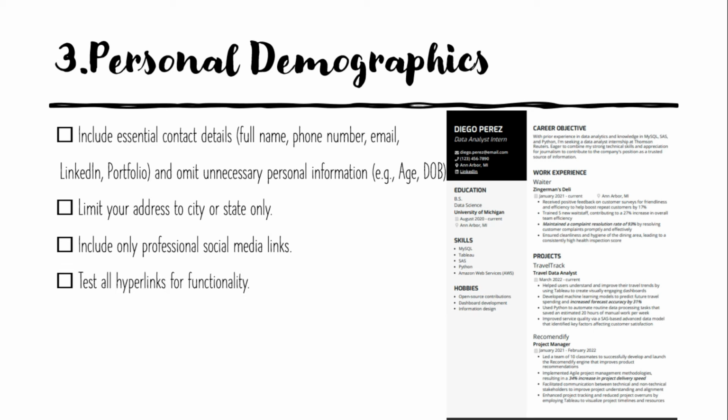And you have to test all your hyperlinks for functionality. Suppose you are mentioning the LinkedIn link or a portfolio link, then you have to check if it is working properly or not. Now here in the resume you can see the person has given his name, then the position, then email address, phone number, address and the LinkedIn profile. So likewise, you have to mention only this much personal detail in your resume.